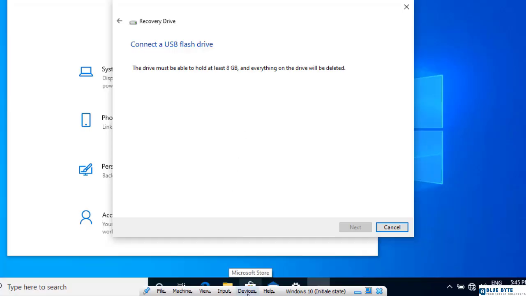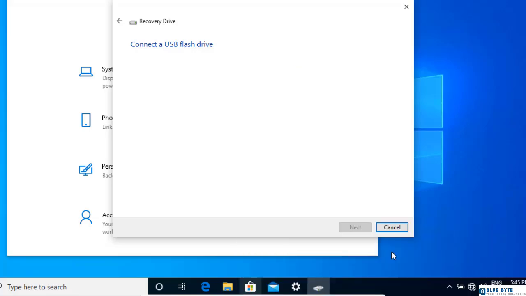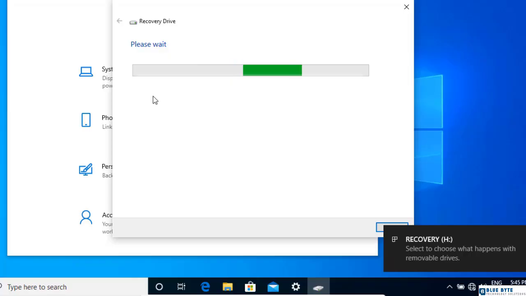I open the VirtualBox device menu, expand the USB submenu. The menu will show you all the USB devices available, and that can be connected to your virtual machine. So I'm going to select the ADATA USB flash drive. This is my ADATA USB drive I plugged in my laptop. This way, my virtual machine will be aware of this USB disk and will allow me to use it. As you can see now, the virtual machine has detected my USB drive and given it the drive letter H.